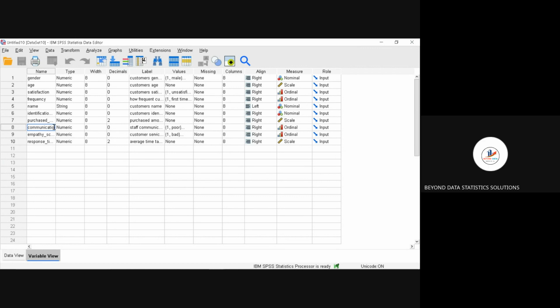As in the customers rate the communication from the staff to them: 1 is poor, 2 good, 3 okay. Yeah, so it is really insightful to know that you learned about that.